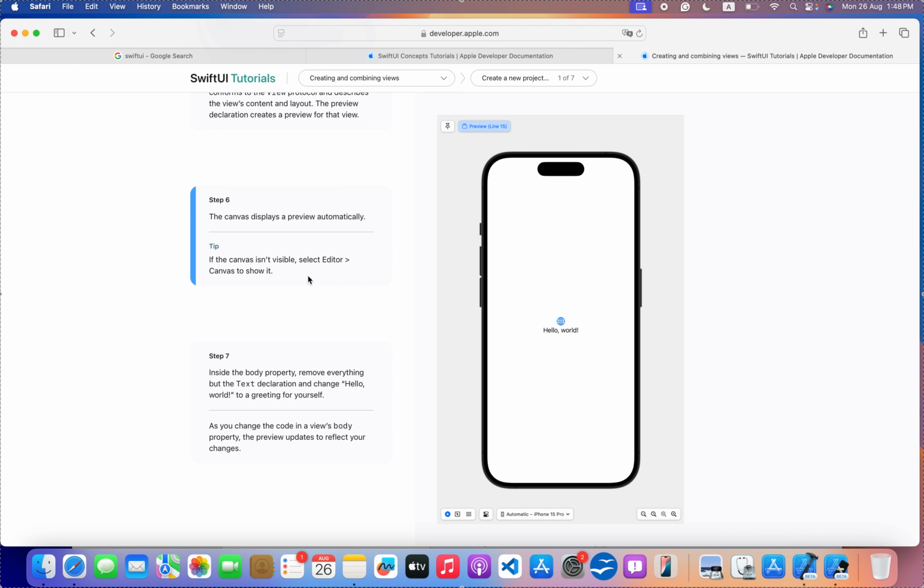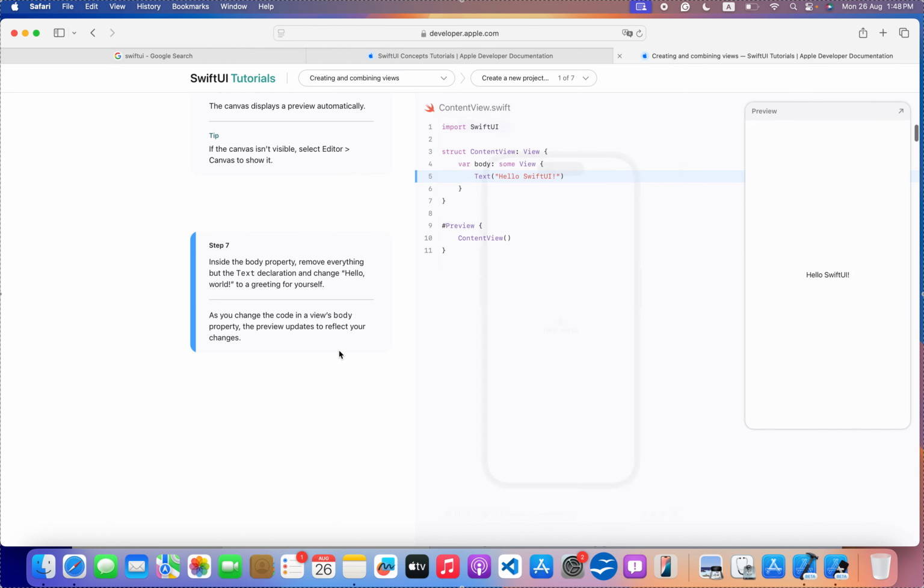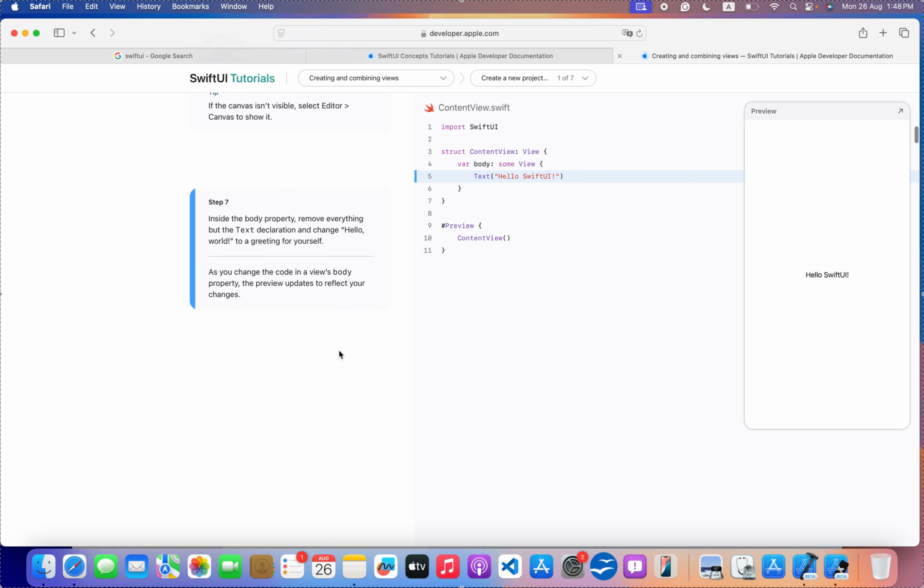If it's not visible, you can also go to the editor's canvas option and show it. And we already told that we can show and hide it using command option enter. Okay, perfect. What he is trying to say, he did clear for the body property, and he is starting by adding only text.